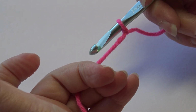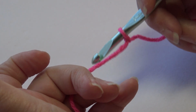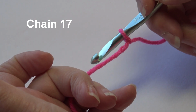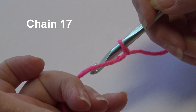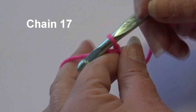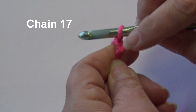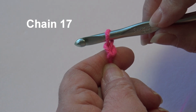I have my yarn attached to my hook, and now we're going to do our beginning chain. We're just making a sample swatch, so we're going to chain 17. That is the multiple of 3 times 5, and then we're going to add 2. So you're going to yarn over your hook, pull through the loop on your hook, and this creates your first chain. The loop on your hook does not count as a chain.